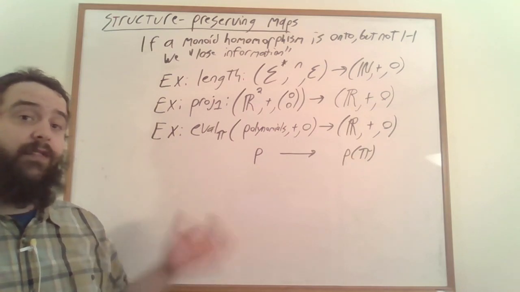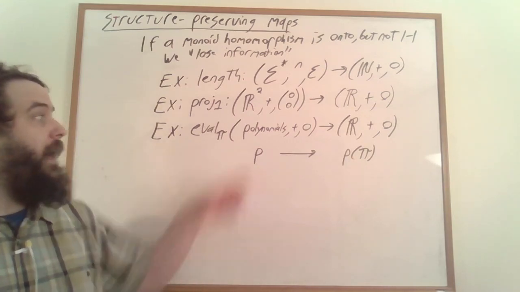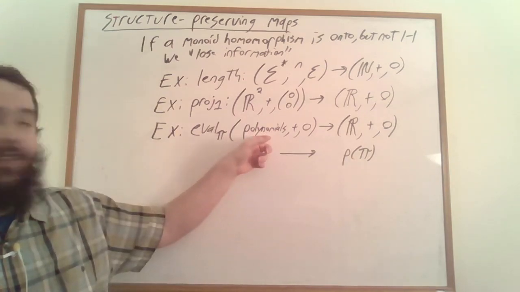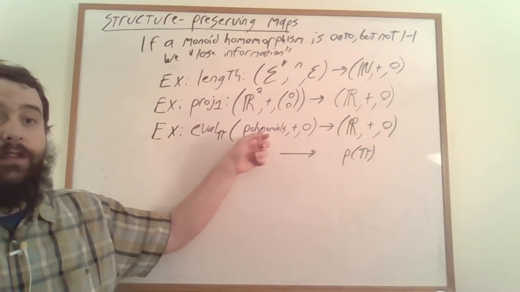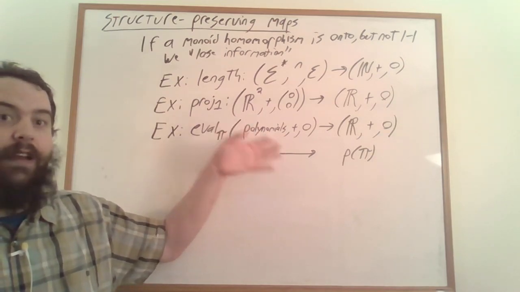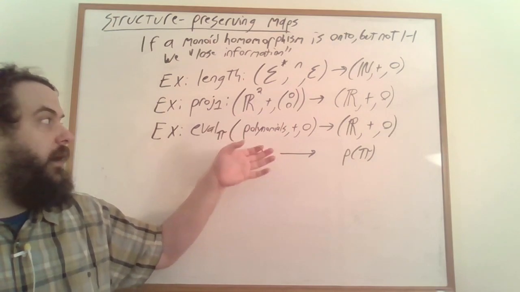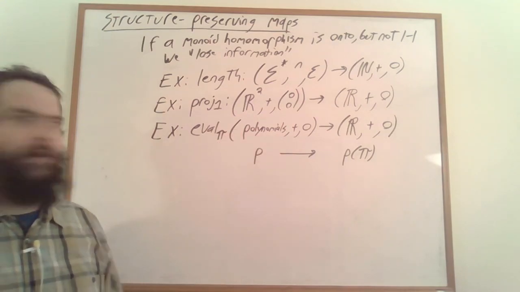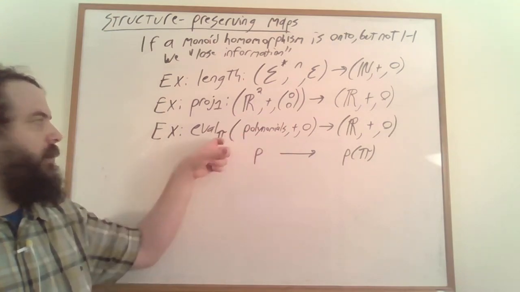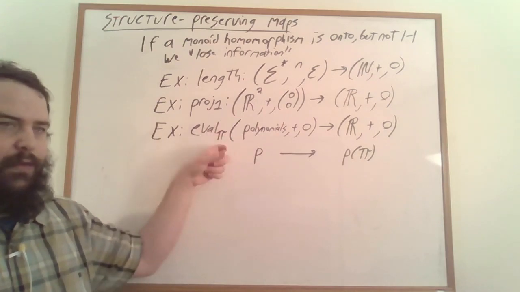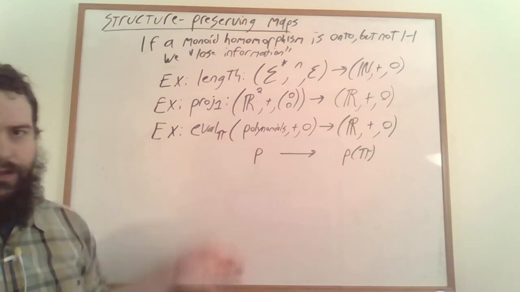Note that there's nothing special about pi, and in fact there's nothing special about the fact that we're looking at polynomials. You can do this with any set of formulas on a single variable, and actually multiple variables if you want to evaluate at x equals pi and y equals e and so on and so forth.